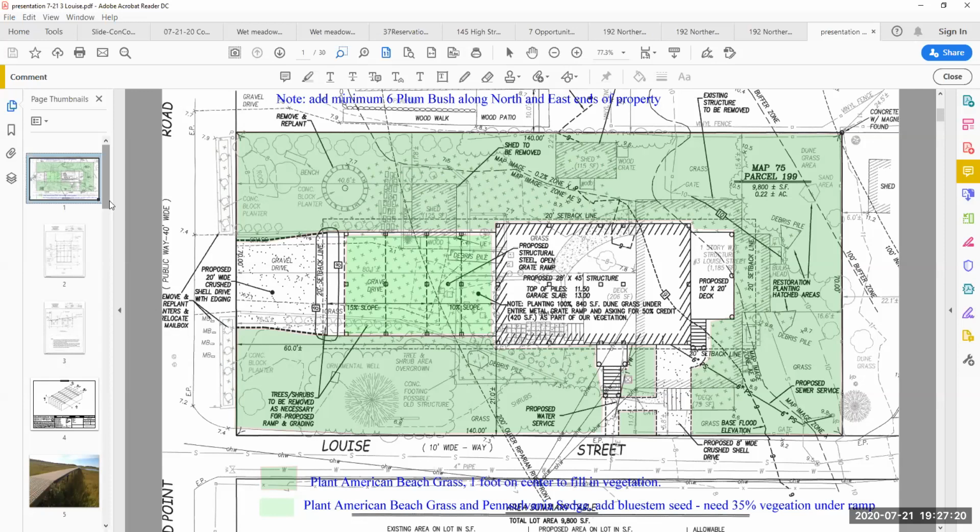So really under the remaining 680 square feet of ramp, to get to the 420, we really need 280. It's about 25% vegetation under the remaining ramp. So we don't need a lot to get to and above zero. We don't need a lot of vegetation within the core of the ramp to survive. We just need enough to kind of make the numbers work. But in terms of dune function, the vegetation plan and scheme we have for the site is greatly going to increase the actual function of the dune on site.